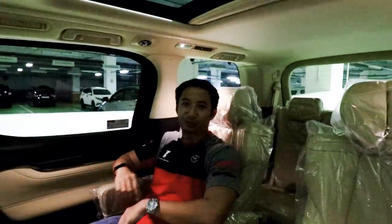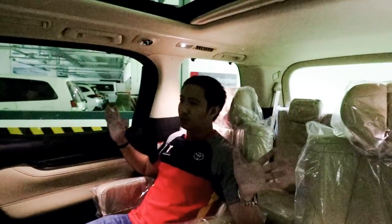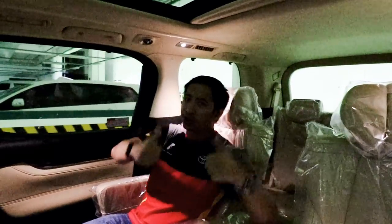I mean, this is crazy delicious, guys. These seats are truly the best seats in the house, and I am so fortunate to have this opportunity to truly experience this, being at the second row seats of the Toyota Alphard. All thanks to Toyota Valenzuela and our good friend Carlo, who's now taking the driver's seat right there in front. So guys, the back seats of the Toyota Alphard, best seats in the house. 4 million pesos, truly worth it.